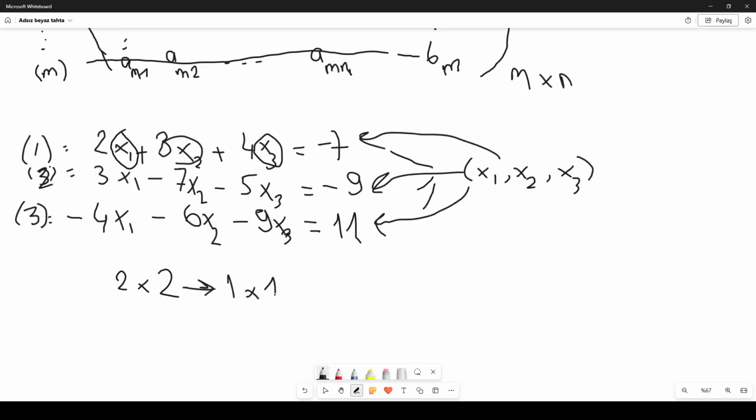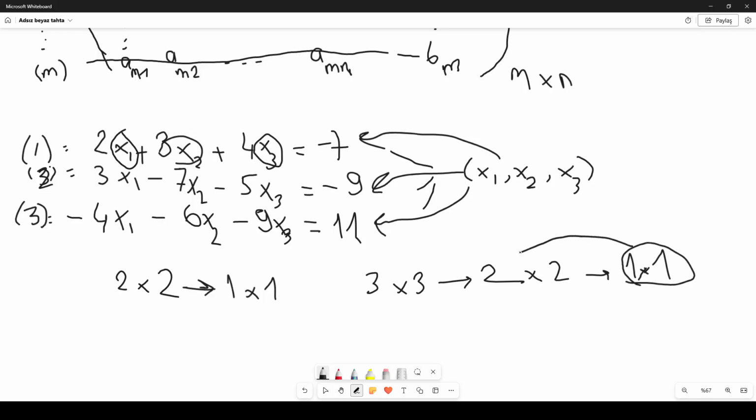In other words, one unknown and one equation. But if we have a 3 by 3 system, then we need to first reduce it to the 2 by 2 size, and then 1 by 1, right? So that we can find the solution of the unknown variable included here, and then substitute it back in the equation where we have one more unknown, and find the value of the other unknown, and then after finding 2 of the 3 unknown variables, plug it back where we have 3 unknowns.